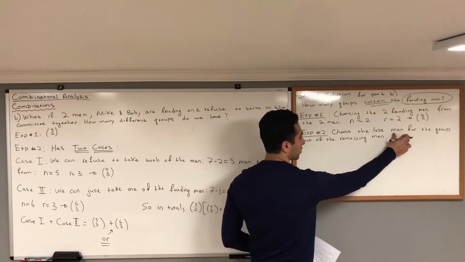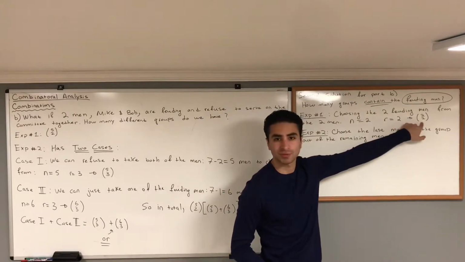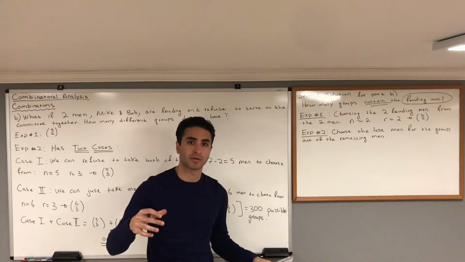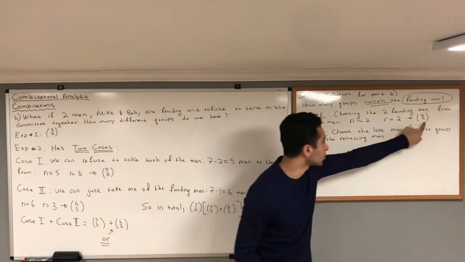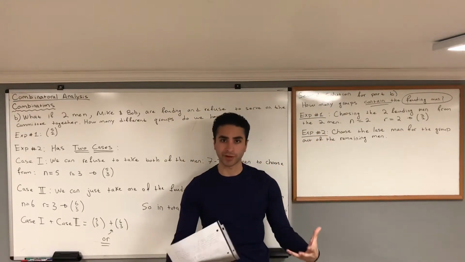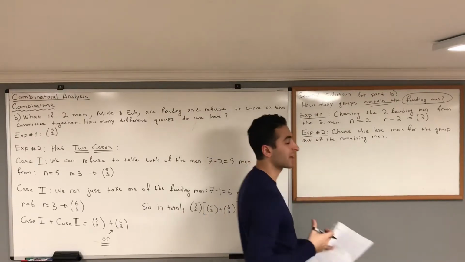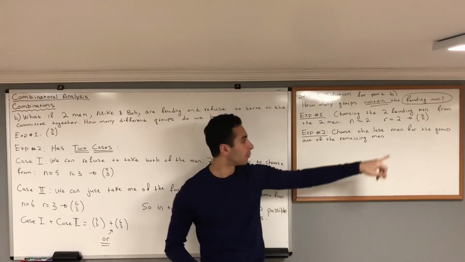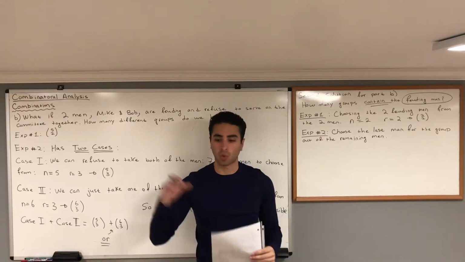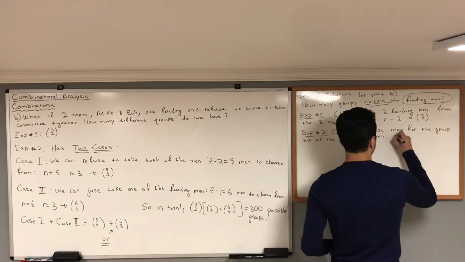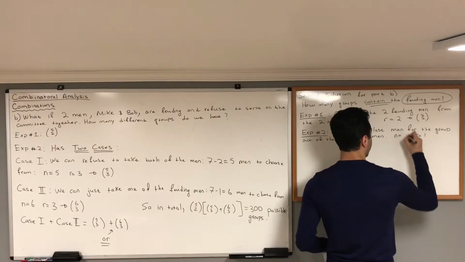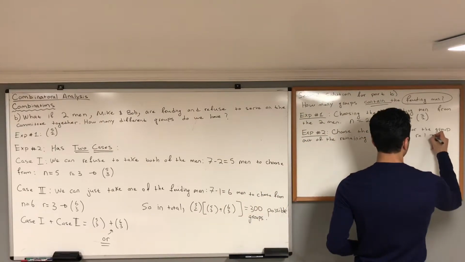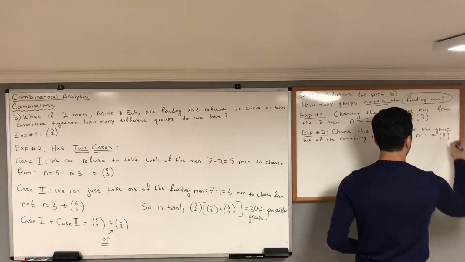Why do I have to choose one man? Well, think about it. I already chose 2 to be my group. The question, if you have it in your notes, said we have to choose 3 men to form a group. I already chose 2, so I have to choose 1 more to form my group of 3. How many remaining men do I have? I have 5, because I already chose 2. 7 minus 2 is 5. I have 5 men to choose from, but I only have to choose 1 more man. Oh, so I have to choose 1 man from 5 men. I have an N, I have an R, so the total number of outcomes for the last man is 5 choose 1, right?